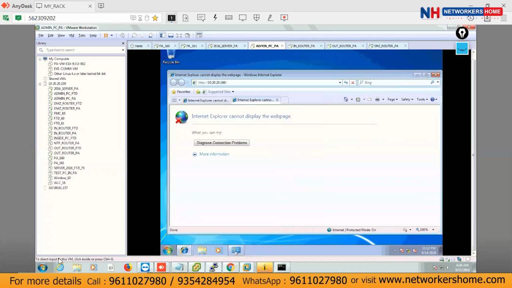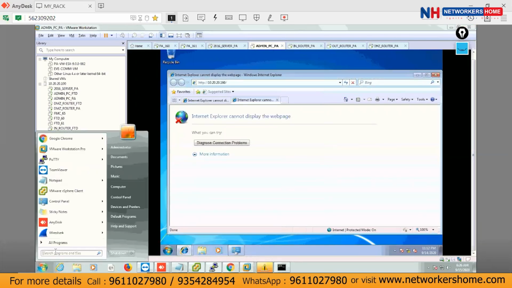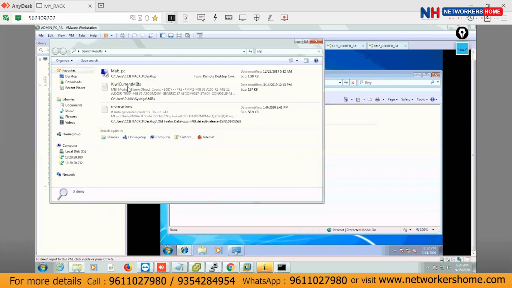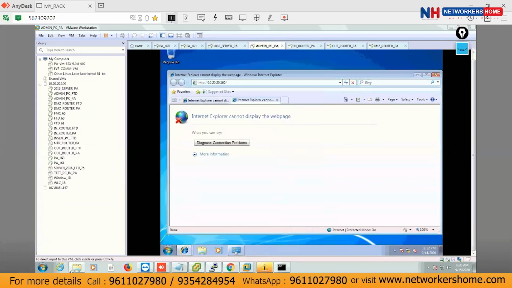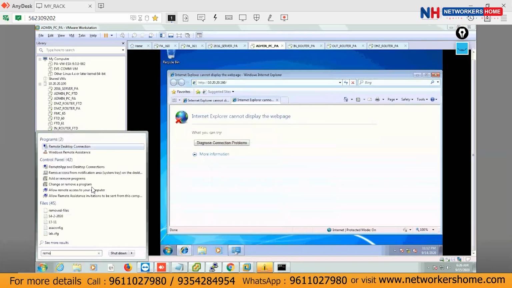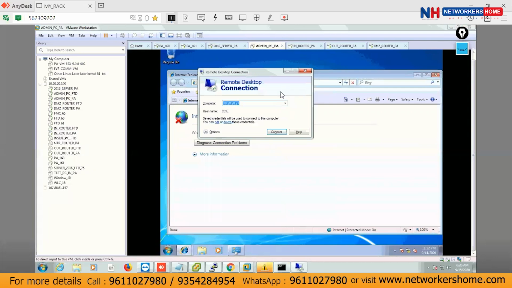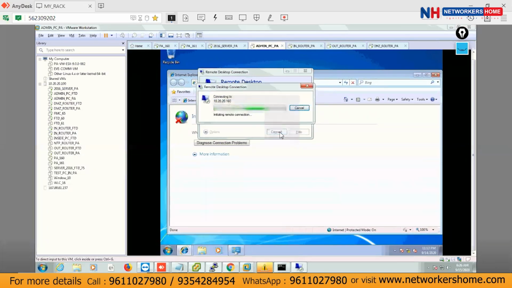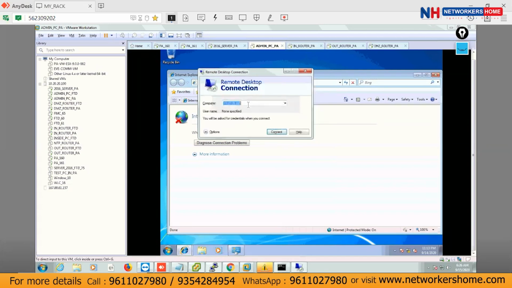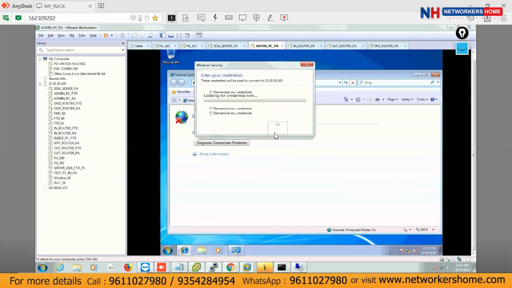And now come to the base PC and go with RDP here, the remote desktop section. 10.20.20.165, not 160, because my PC IP is .65. 160 is my Palo Alto, 165 is my PC. Username is admin, and password is panda@123.